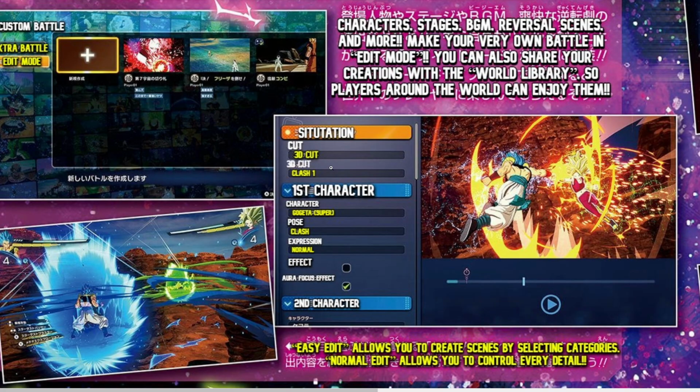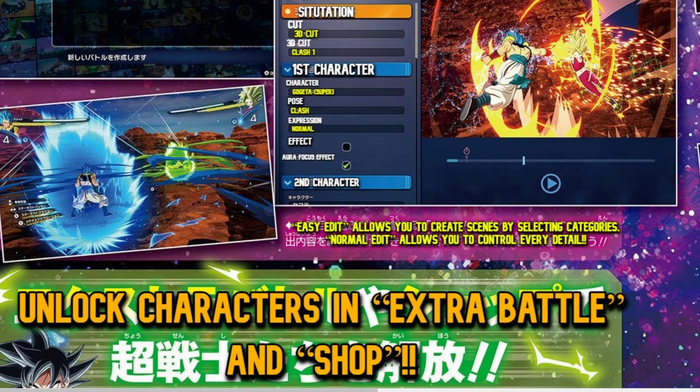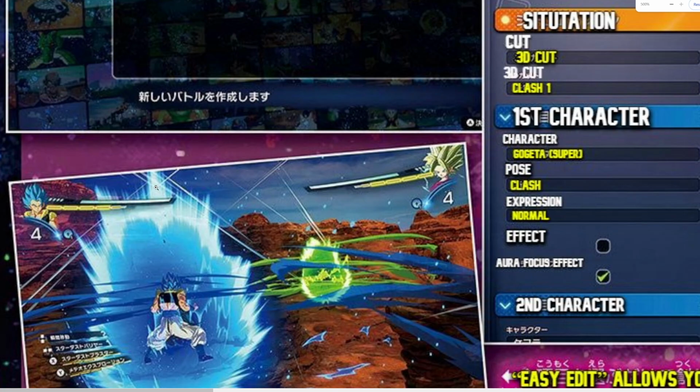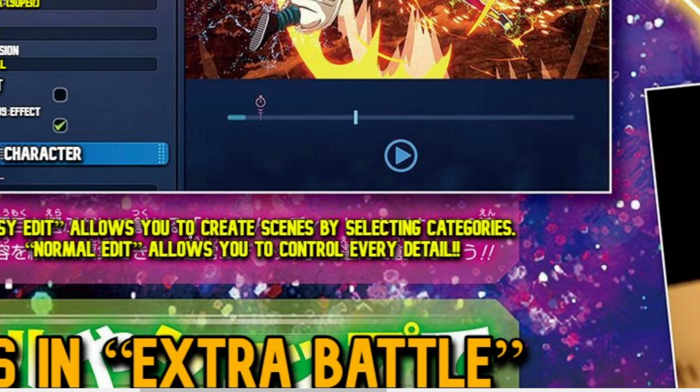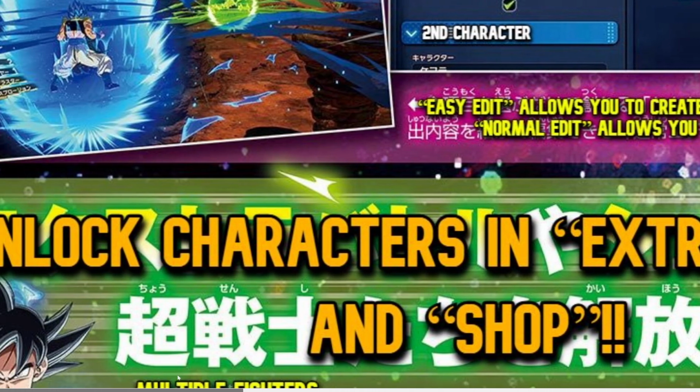3D cut, Clash 1, the situation, first character, Gogeta, doing the Clash pose, expression, normal. I think that's referring to the facial expression. Aura focus effect, that's checked on, and then we have the second character, which is Kefla. Here we have a very cool in-battle screenshot right there. Easy edit allows you to create scenes by selecting categories. Normal edit allows you to control every detail. A lot of people are definitely going to be utilizing the normal edit feature.